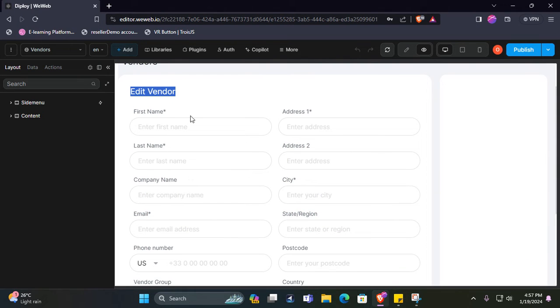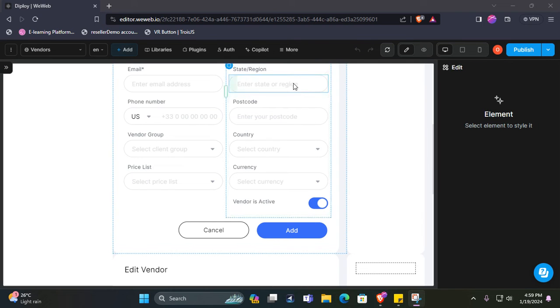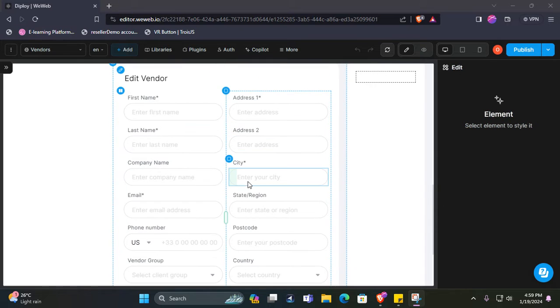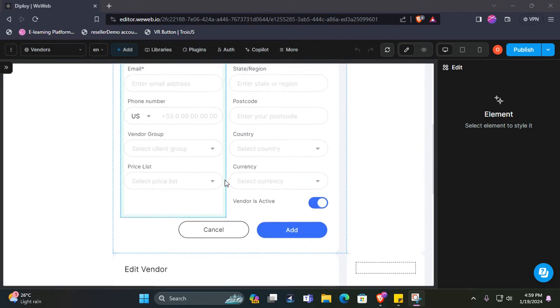So you can see we have the add page being the same page as the edit page. So I'm going to show you how you can do that first, and then do that together all at once. So let's go ahead and do that. Great. So if you look at this, you notice that I have the edit page and the add page all together in the same page.